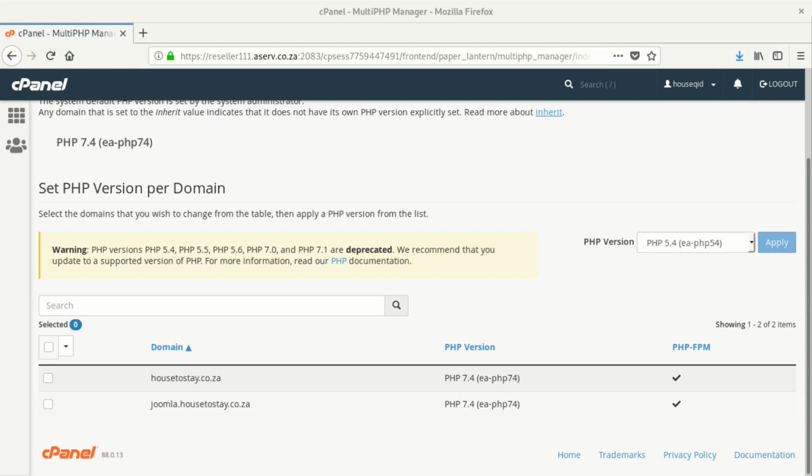Those functions which no longer work, it simply means if you use them in PHP 7, it's gonna show an error. There are functions in 5.4 which no longer work in newer versions, or they changed the names of those functions and updated them, so they are no longer called the same name.